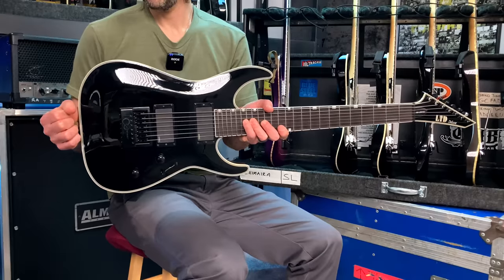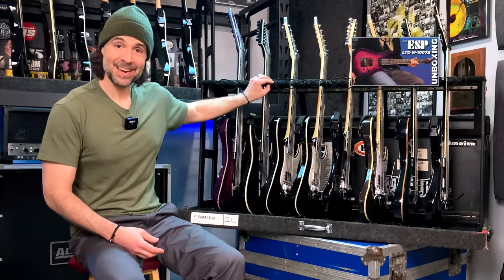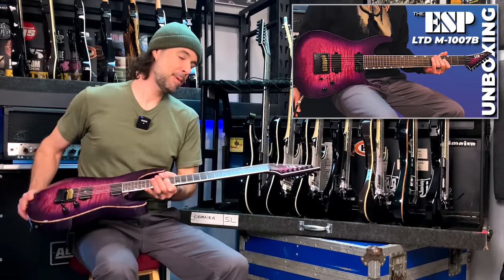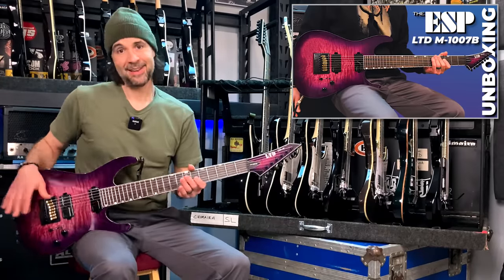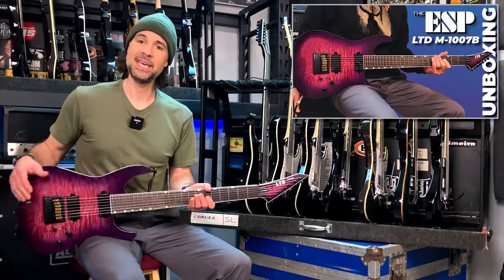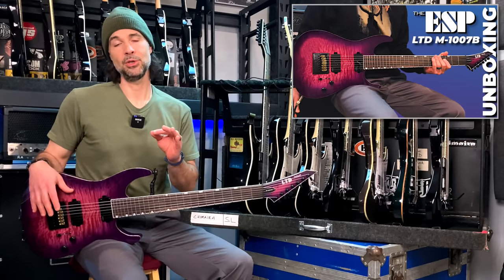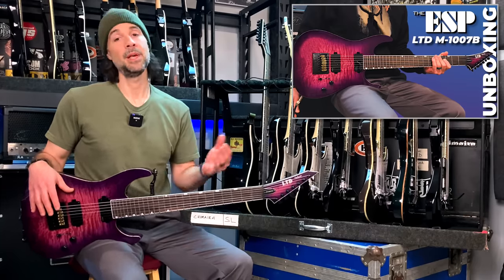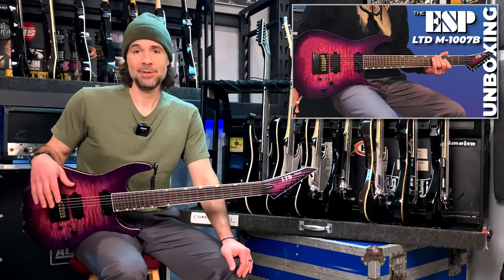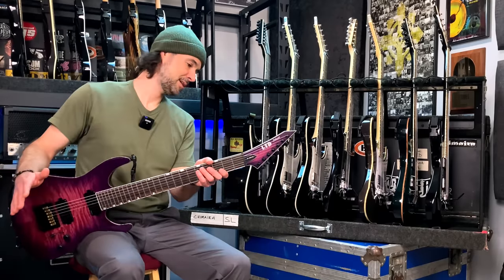This is going to be the A guitar I'm planning on starting with. But as some of you recently saw in another dedicated video I just put out last week, I acquired this bad boy. I haven't decided if I'll start with it or use it as backup — it's fresh and I don't know it quite as well yet. But it is money. This is one of the Evertune-exclusive M-1007Bs. This isn't actually my guitar — it's a friend of mine, Sam, a Patreon member, who had this sent to me from Evertune so I could set it up and demo it, then send it to him.